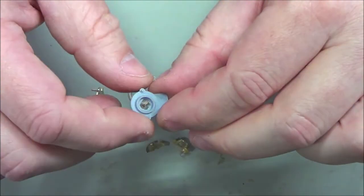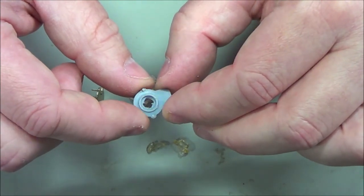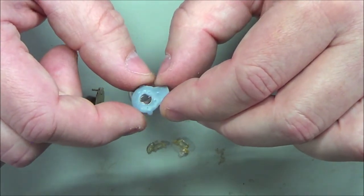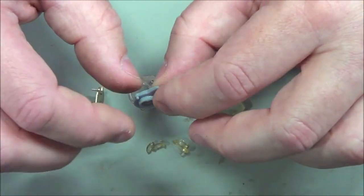So I think this size is great. I think the design worked well. I just have to get a decent print, and it just might require me to tweak a few things on the slicer to give me something that actually maintains full shape.